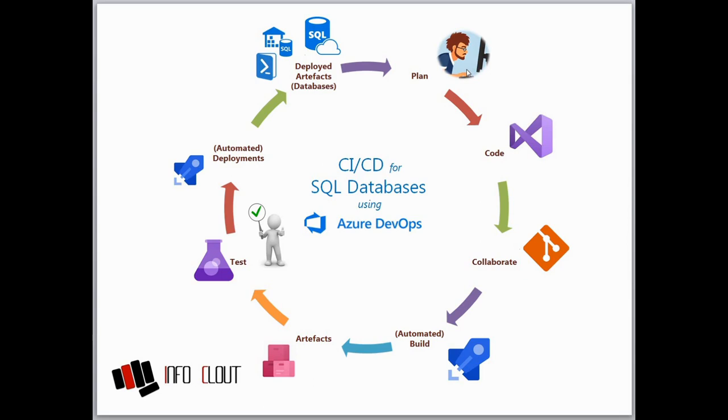So the first step here is to plan. You identify how you want to structure the data, your schema design and everything. And then you start to code using Visual Studio. And then you collaborate using Azure Repos, and you can automate your build. Now on the build, the code that is available in your code repository is going to be built into a DAC pack. If you look at the DAC pack file, you can just download it and unzip it, and then you will have the schema as scripts. Once you have that DAC pack, which is an artifact, then you can start testing.